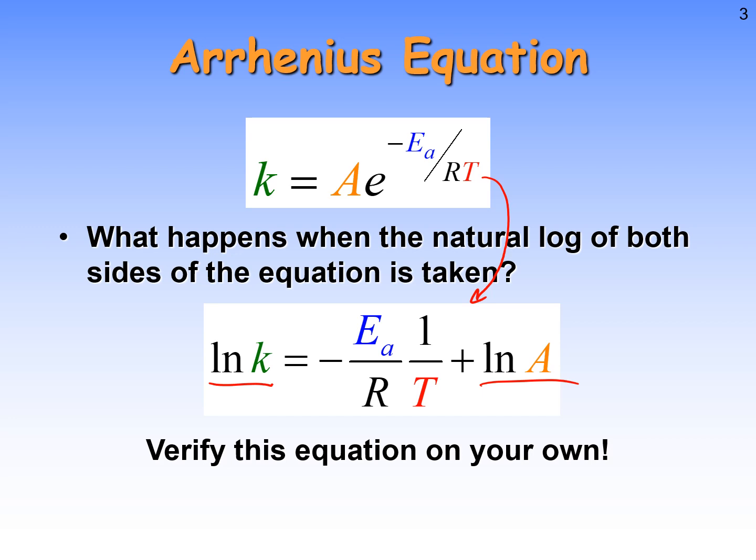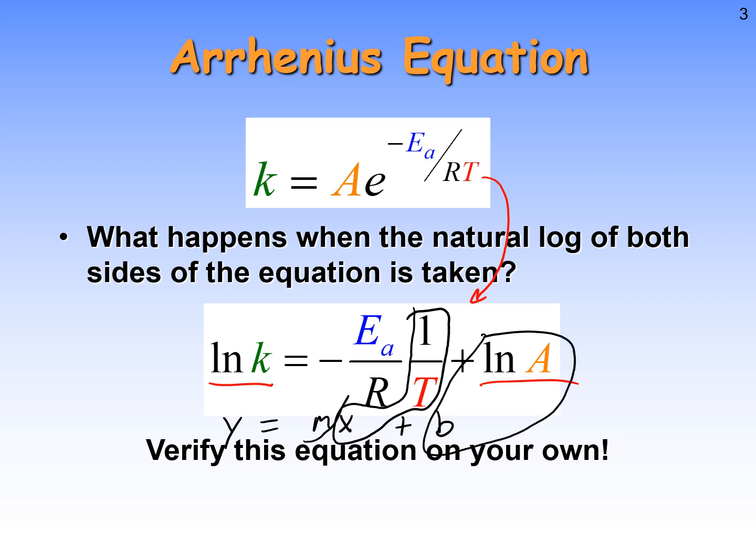But what's important about this is this equation, like other ones in this chapter, follows a similar setup as it's an equation of a line, right? So if we think about 1 over T, that's kind of like our x. ln of A, that's our b. m, our slope, is really just equal to negative Ea over R, and y would be equal to ln of k. Now, we can graph 1 over T versus ln of k and get a line that should be straight with negative Ea over R as our slope, and ln of A as our y-intercept.